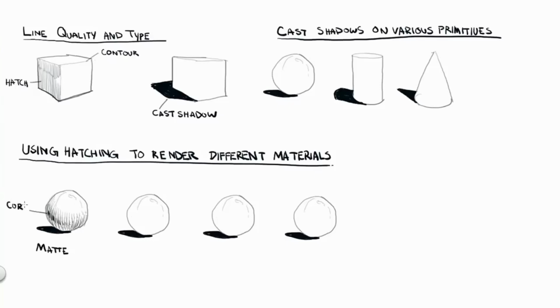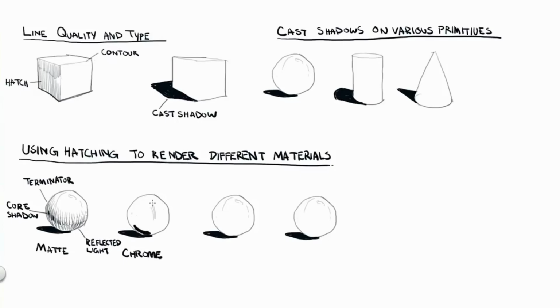The area of darkest value is known as the core shadow, and surprisingly, it's not located closest to the ground plane, because those areas are receiving light reflected from the ground surface. The location at which the shadow ends is known as the terminator. This is the point where you're going to see the most texture.